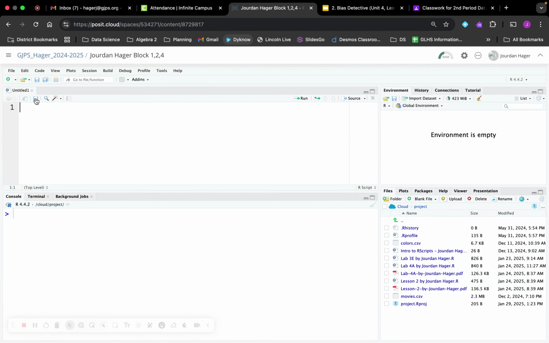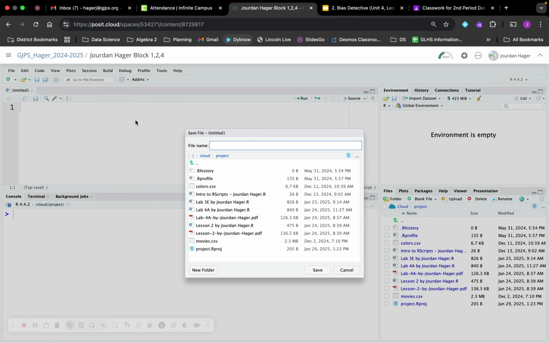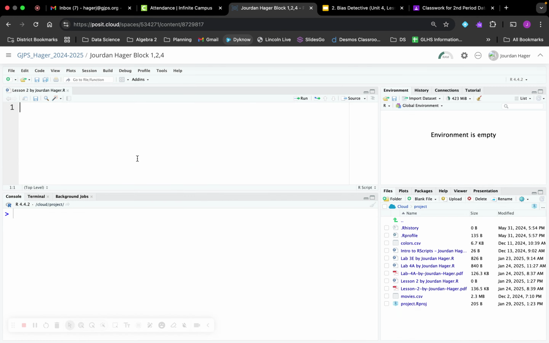You are going to click this blue save icon, and we are going to name this lesson 2. And then you always want to put your name. So by Jordan Hager for me, of course, put your name. Your first line will always be your name again. This really helps with my grading process. And then your block, whatever that might be.